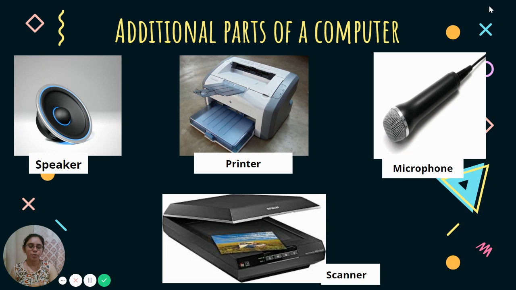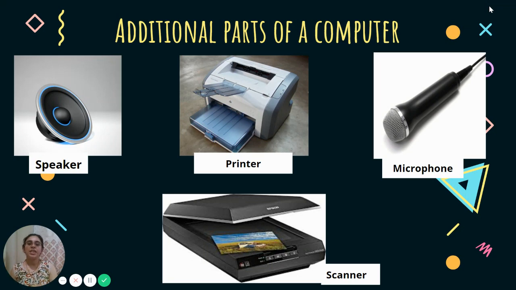The next part we are going to discuss is scanner. Scanner takes the photograph of your printed pages and saves it on the computer. So in the scanner, you can scan your vacation photographs, you can scan some interesting cover books and you can save it on your computer. And if you have got a fancy t-shirt, that also you can scan and you will get the exact photo of the same thing.